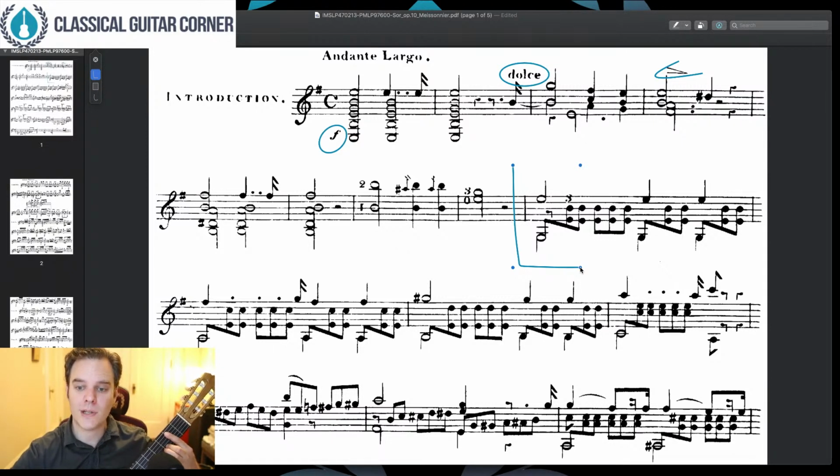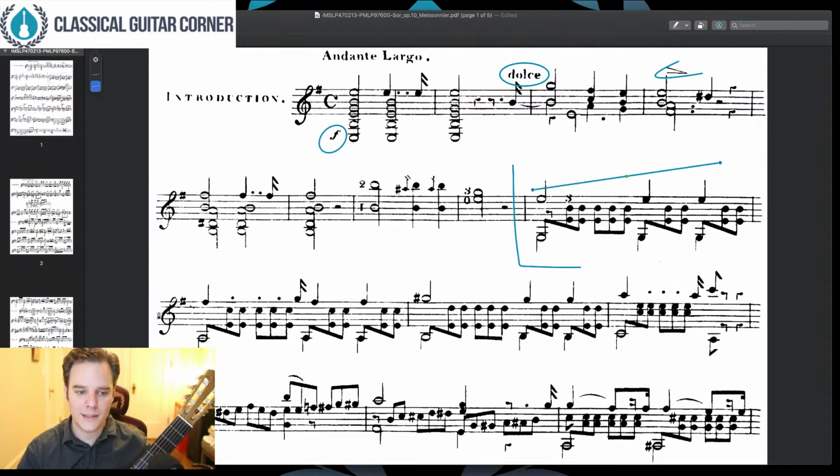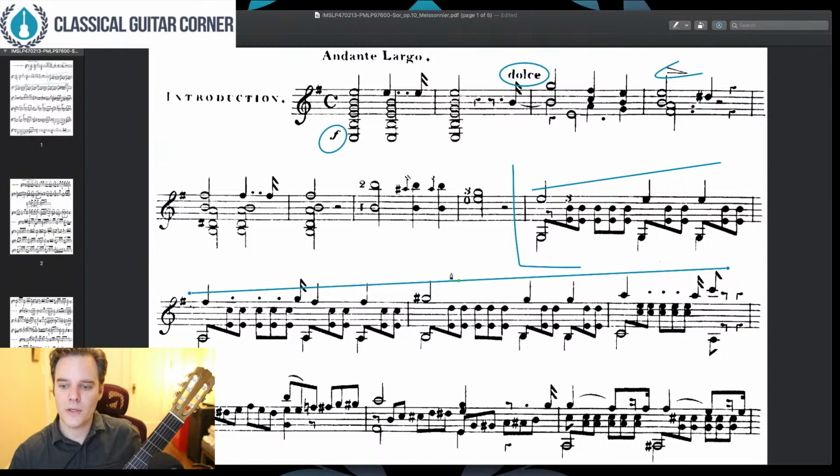Different again, we're climbing, E, F, G sharp. Half phrase, we haven't finished it. So we've got that ascending line. As we discovered before, often ascending lines are accompanied with a crescendo, and that's exactly what we've done. And I've brought that whole crescendo with that whole half phrase there.